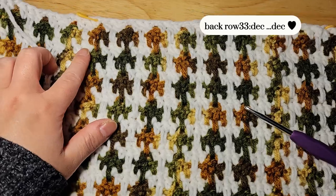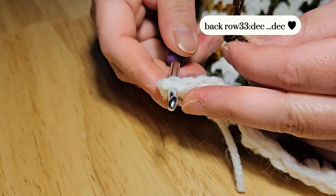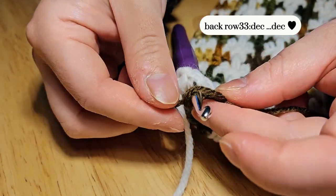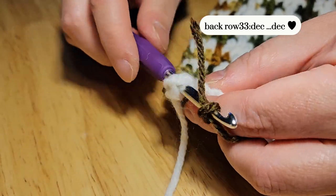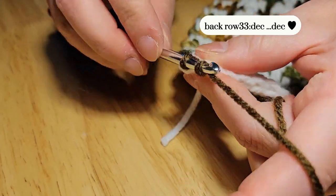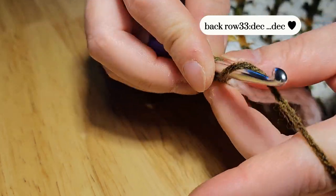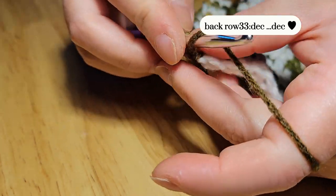This is the back side. I mark the position and begin chain. Change the yarn color to green. First, chain 3 to begin with this row.